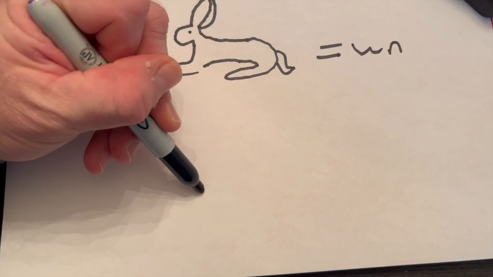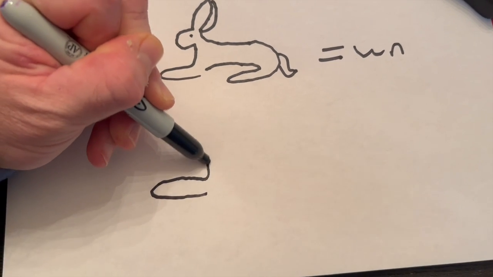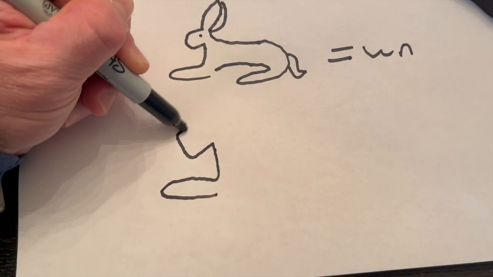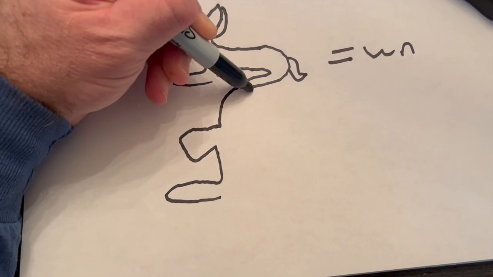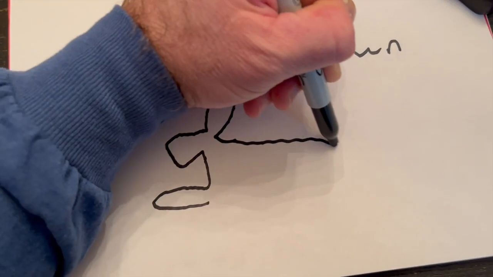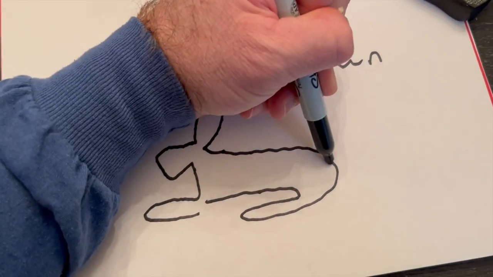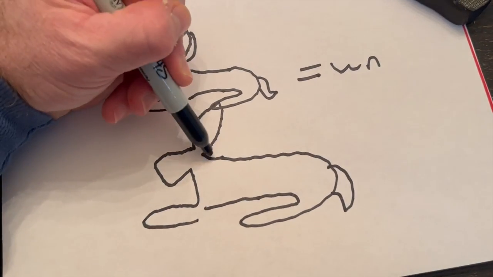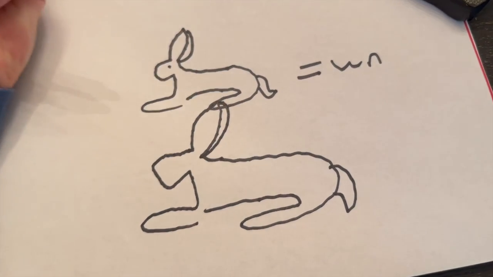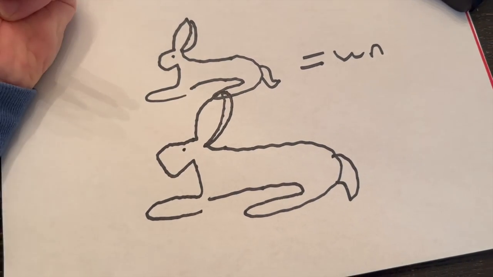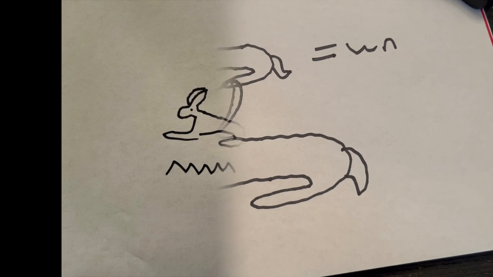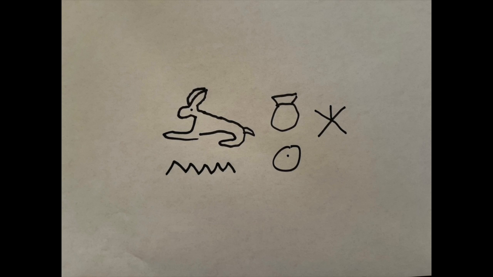Now, it's actually kind of a fun one to draw. I'm going to show you. We start with the front leg in this case. Then we go up and we do the snout, the face. Now we do one of the ears and then do the back, come around, up for the second leg, and then connect. And now we're going to add a little tail pointing down. And then the second ear, either in front or before the last one, you just sort of double it. And that's how you do the rabbit. Give him a little eye. So you can do the second ear in front or behind.